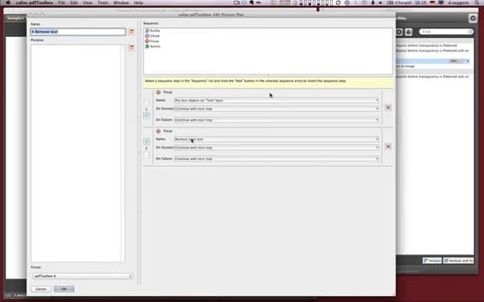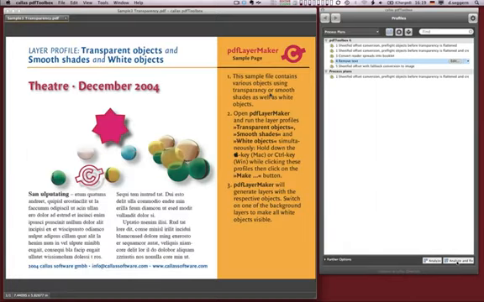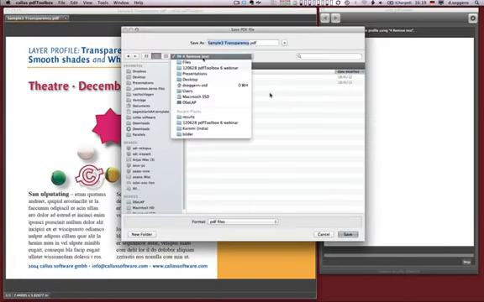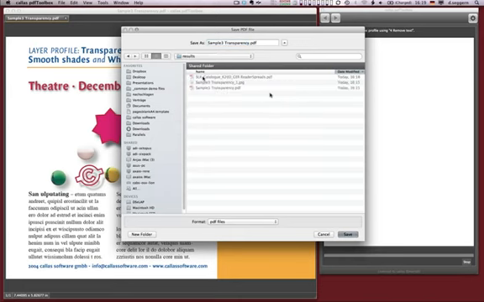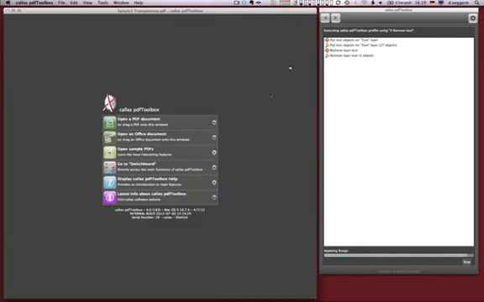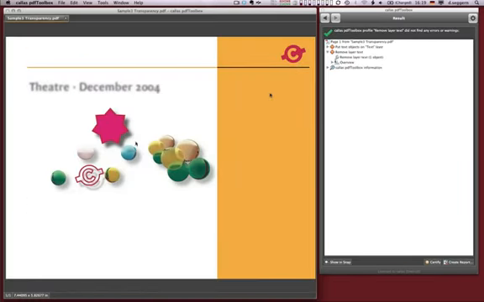And then I can simply remove those layers that I've just created. So let's do that one. Again, I'm saving the file to my results folder, replacing the previous result, and it now creates a PDF file without any text in it.